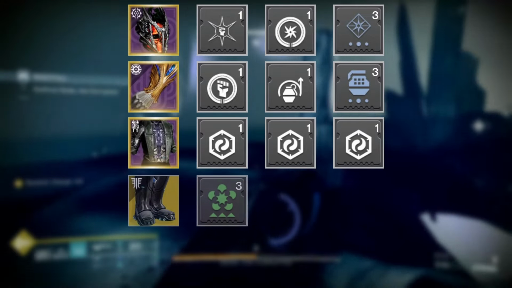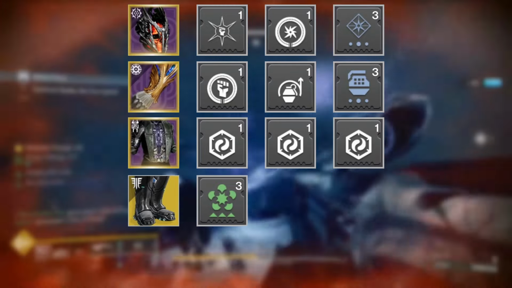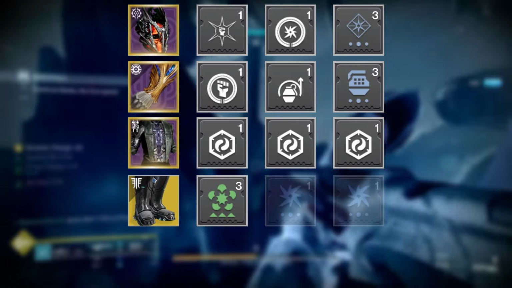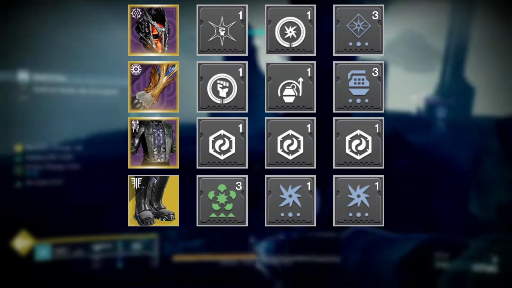On our legs, we have Elemental Charge, so when we pick up an ionic trace, we have a chance to get a stack of armor charge, and we will basically be making a never-ending supply of ionic traces, so we will be able to have armor stacks constantly. We also have 2 stacks of the arc weapon surge mods to get some extra damage out of our arc weapons, like Symmetry and whatever you want to use for a heavy.